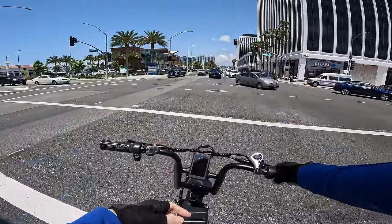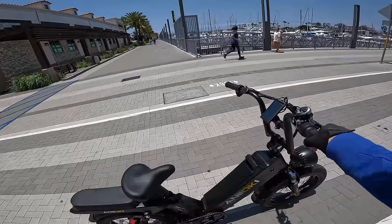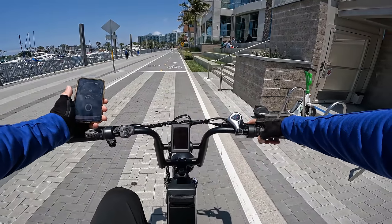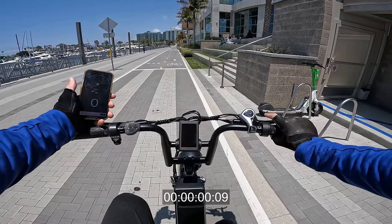I think this thing could literally probably go from Los Angeles to Mexico on one charge. So it does have 1200 watts. Let's do 0 to 20 acceleration, or actually just 0 to top speed, see what it can do according to GPS and onboard. I weigh 200 pounds. It's carrying a lot of weight despite its wattage. Ready, go.